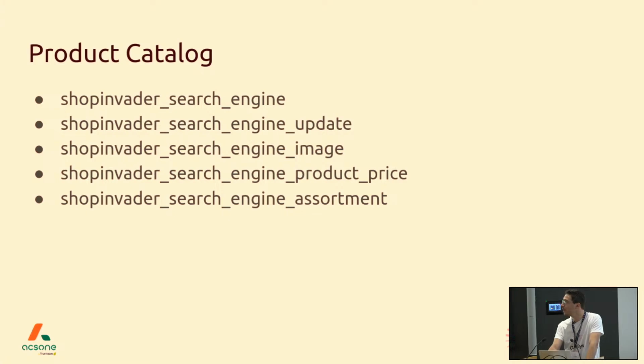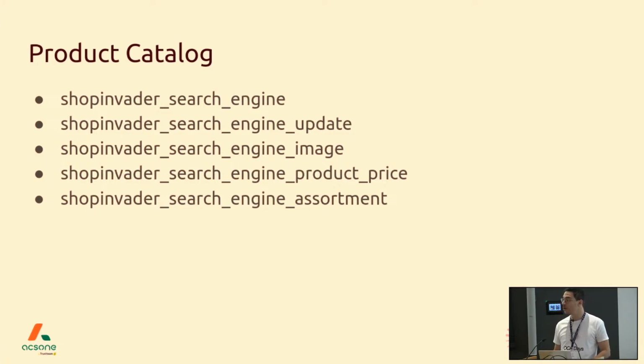Then, in my opinion, almost mandatory is the search engine update, so that when you edit your product, the system will catch that and will recompute and re-export the search engine binding of this product, so that your products are always up to date and look on your website exactly like they look in Odoo.